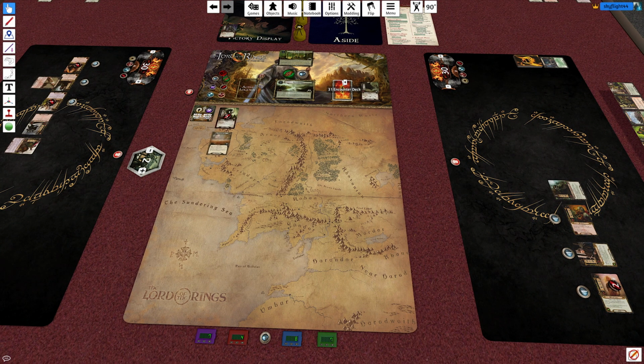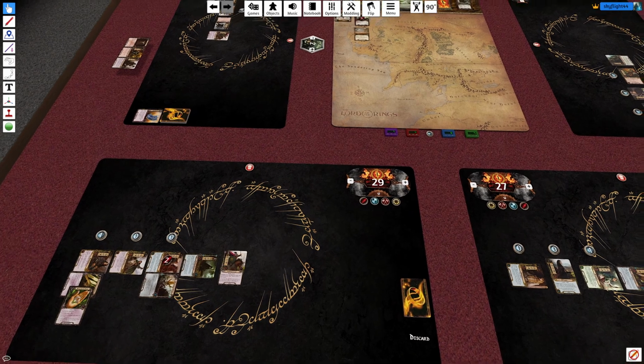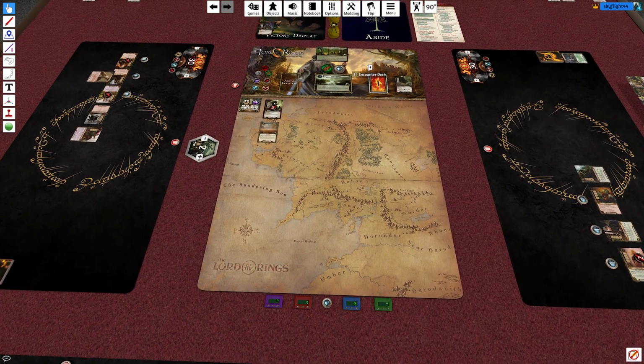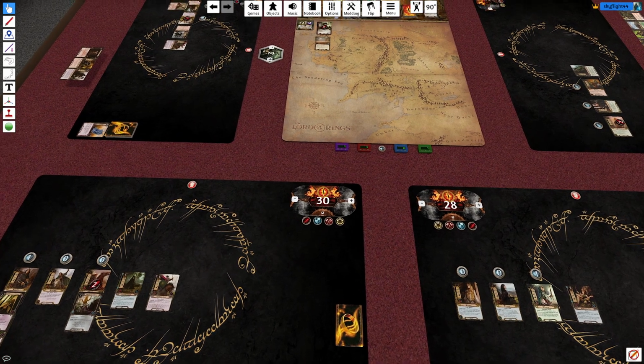We already know exactly what's on top of the deck. There's no use for using Denethor, because Denethor can look at the top of the deck, and if you don't like it, you can place it on the bottom of the deck. And trust me, I want Banks of the Anduin. Okay, so let's refresh in the refresh phase.